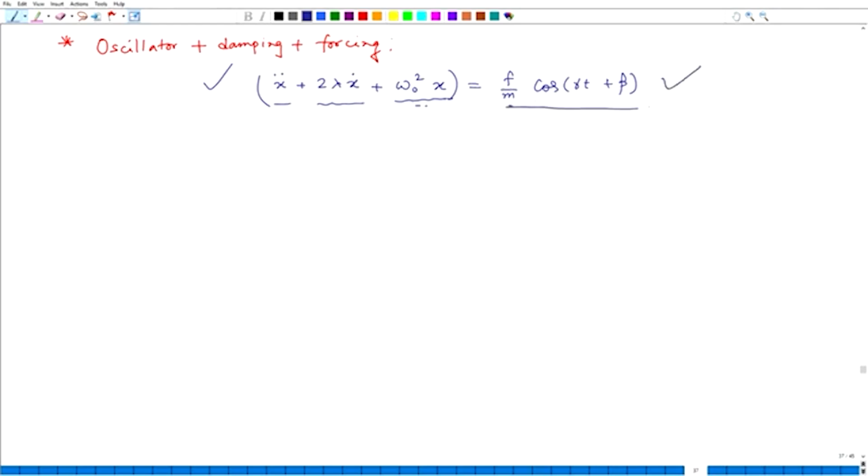So, this equation is a second order ordinary differential equation which is linear, but non-homogeneous because of this term. As you will see, here I have the second order derivative of x with respect to t, I also have the first order derivative of x with respect to t, and I have some trigonometric term which is a function of t. Okay. Now, what to do with all these things?